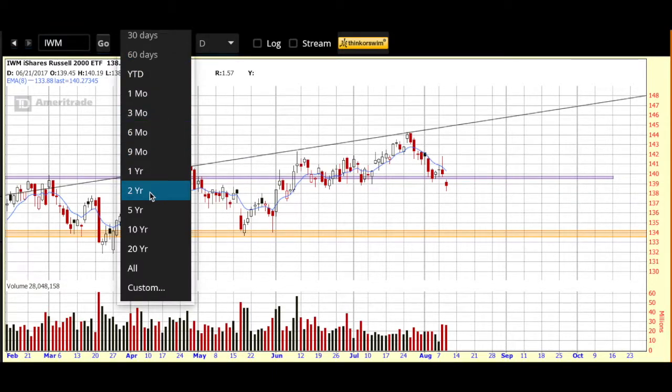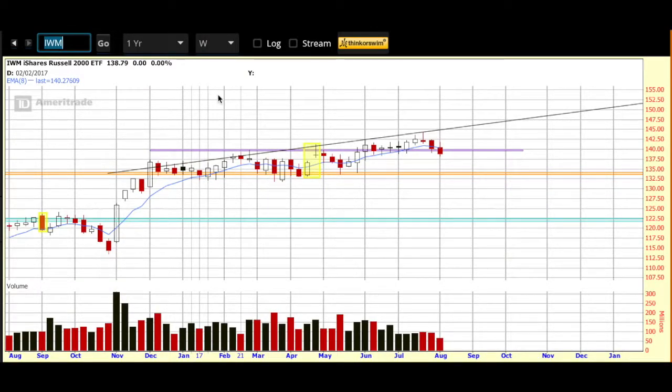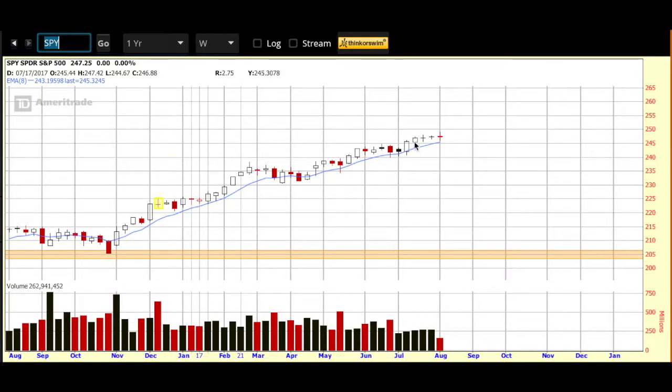So let's go take a look at the S&P. Here's one of the reasons why I like to refer to the Russell: when you look at the S&P using the SPY, the Russell is below the eight-day EMA on the weekly, but the S&P is still holding up. For the most part on the weekly — doji, doji, weakness coming in here — but not as weak as the Russell, that's for sure.